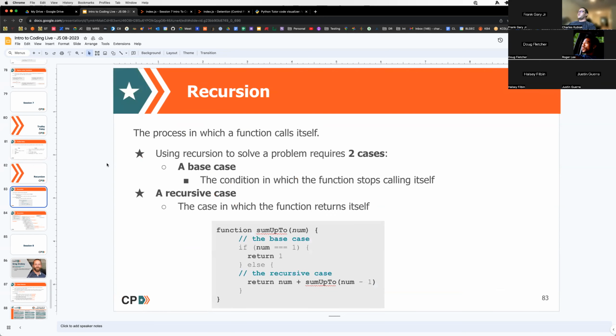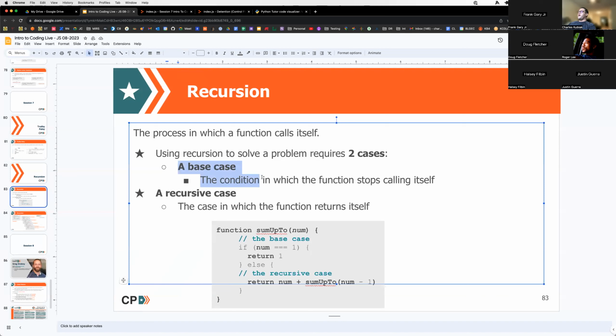All right, so recursion is the process in which a function calls itself. That is, a function recurses. All right, using recursion to solve a problem requires 2 cases: a base case, the condition in which the function stops calling itself, and a recursive case, the case in which the function returns itself. All right.